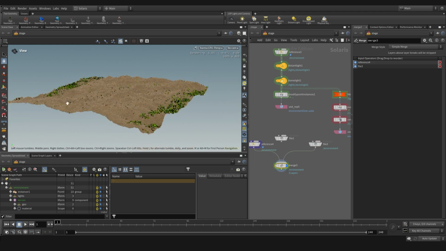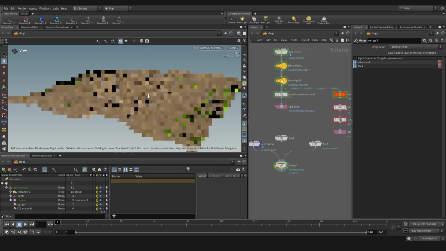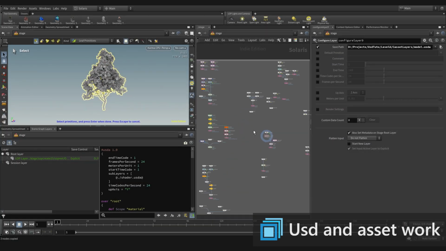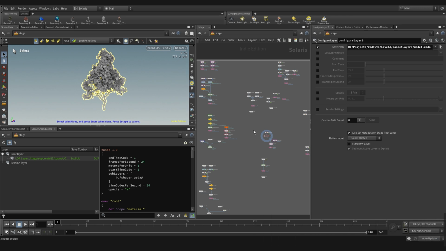And I have now my change as a separate file basically, but it's not a whole new environment, it's still the original one. And with layer overrides, you can do anything you want. So that's why it's super powerful and it's super easy to work with. Now that's for working into shots, but you can apply the same idea when you work with assets.